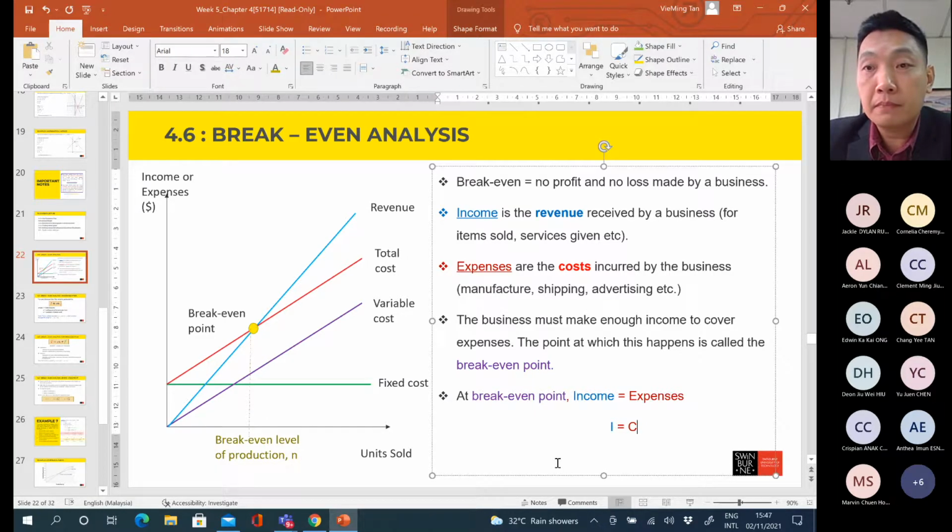So far so good. So these are some concepts, the key terms that you may need to learn in your accounting and also economics later on. Just want to introduce you to some concepts. Now you may ask how to identify this revenue equation, the income equation, this blue color one. How to develop this equation? From where?